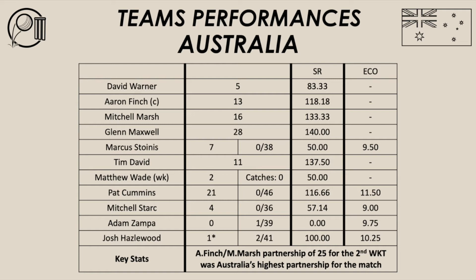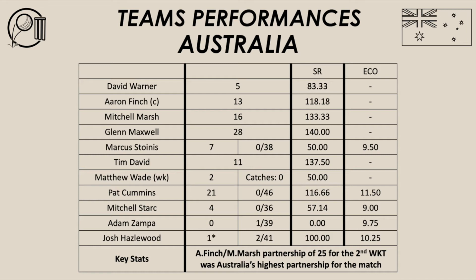Also, they only took 3 wickets in the New Zealand innings, and that's a bit of a concern as well. Australia are not picking up wickets at regular intervals. Now, we know in T20 cricket, if you pick up wickets at regular intervals, it puts the opposition under pressure. Therefore, the opposition have to try harder to score runs, knowing that we don't have much time left. We keep losing wickets, we really need to accelerate. And there, you can really put teams under pressure. Unfortunately for Australia, they didn't quite do that against New Zealand.